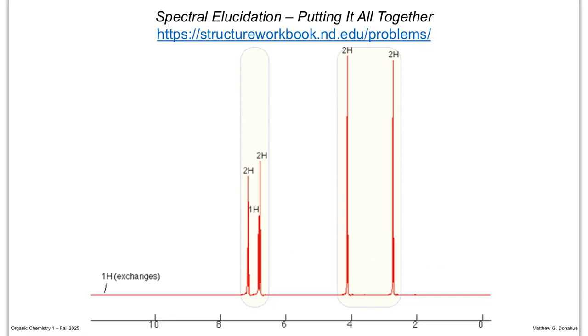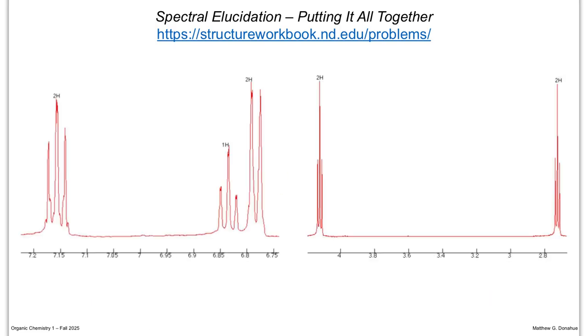Here's the proton, just 10 more seconds. What you can do is count the unique sets. The ratios are given to you. And then here's the blow up of those sets. So now you have to look at the multiplicities to make sure that you're connecting the fragments right. So see if you can figure out the structure from that.